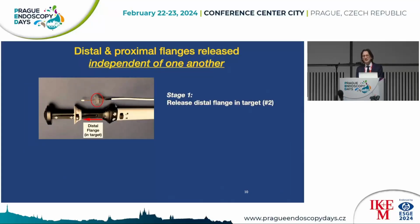Now, the distal and proximal flanges are released completely independent of one another. That is critical because there is no room for error. So it's done in 2 stages. Stage 1 is releasing the distal flange in the target lumen. So this is the number 2 where you're pulling back to number 2, and you can see pulling this gray hub up, number 2 deploys the distal flange. There is an auto lock click. You hear it. It's audible so that you know that now the gray hub has locked. You don't have to actively lock that. It does it on its own.